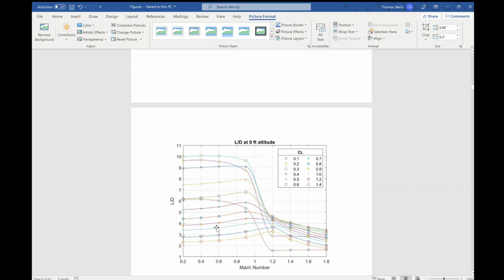CLs, and Mach numbers. We can determine what is the optimal Mach number and altitude to maximize loiter as well as maximize your range. So we know loiter occurs at max L over D for jet aircraft, and the maximum range occurs around 86.6% of that max L over D. So we can go through and find what CL we would need to be flying at, as well as a good Mach number and altitude.